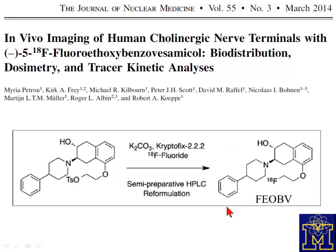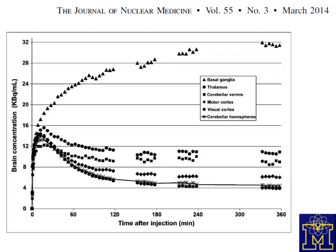The ligand that forms the basis for these ideas is called vesamicol, that's this structure, and fluoroethyl benzovesamicol, with this group tacked on the end, allows us to radiolabel with fluorine 18. Now, we've been pursuing this for many years in our laboratory because vesamicol itself is very neurotoxic. It has a curare-like neuromuscular paralyzing effect because as it blocks acetylcholine transporters into the synaptic vesicle, it can cause a failure of synaptic transmission at the neuromuscular junction. FEOBV, on the other hand, can be synthesized at high enough specific activity that it does not have significant pharmacological effect associated with it. And we've just this month reported our initial experience with this agent.